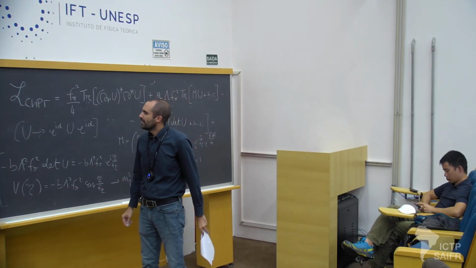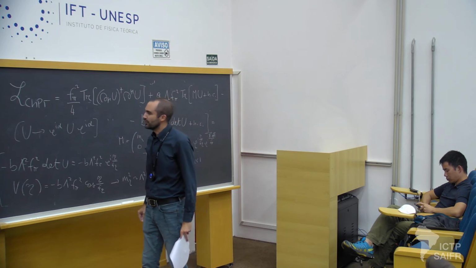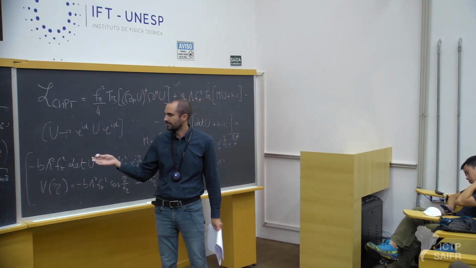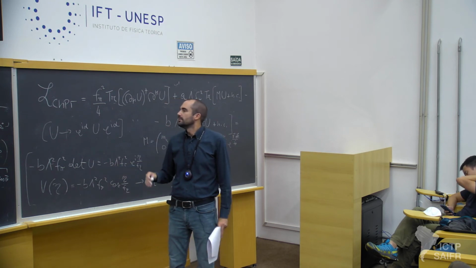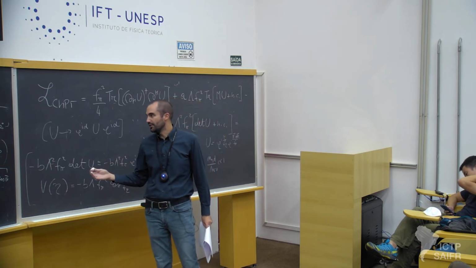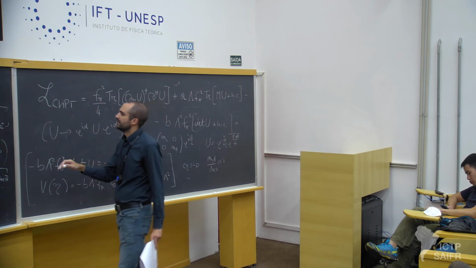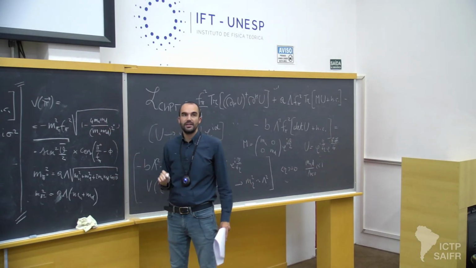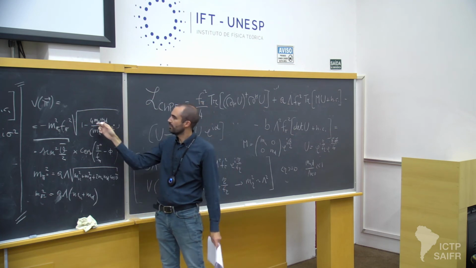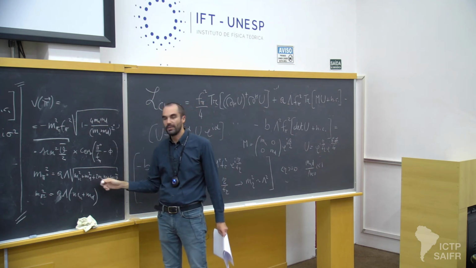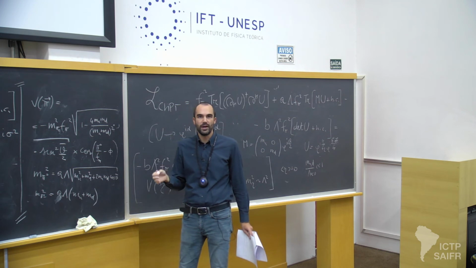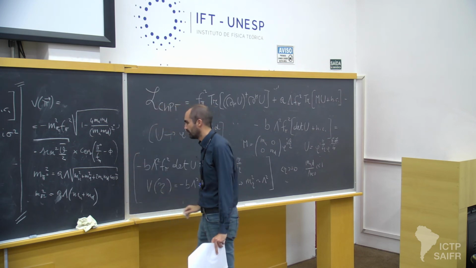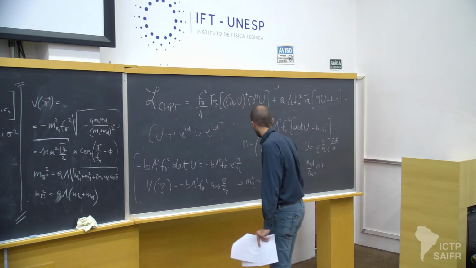So what's the point of this result? The first thing we see is that this theta bar parameter that breaks CP has an effect at low energy only if all the quark masses are different from 0. As you can see, it always appears multiplied by all the quark masses in the low energy theory. So if even one is 0, you don't get any effect.